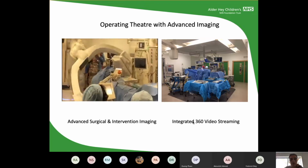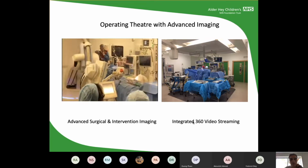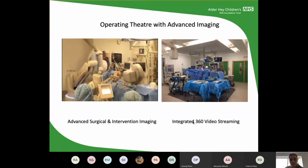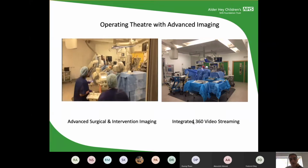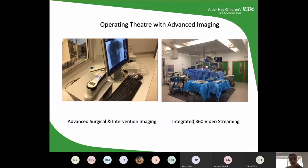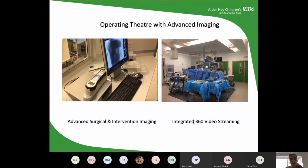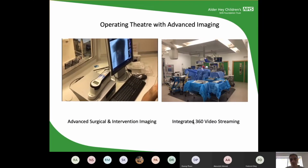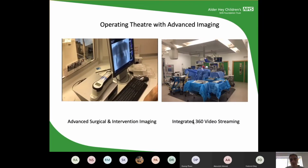So this was the first time that we used the hybrid, and as you can see, Annette is shouting because she was very excited. Yesterday they used the hybrid again, and what it gives you is different views of an angiogram and a CT, a Dyna CT, which is not a perfect CT, but it gives you an immediate view of the heart if we want to make decisions. It's far from perfect, but it's a lot better than before.